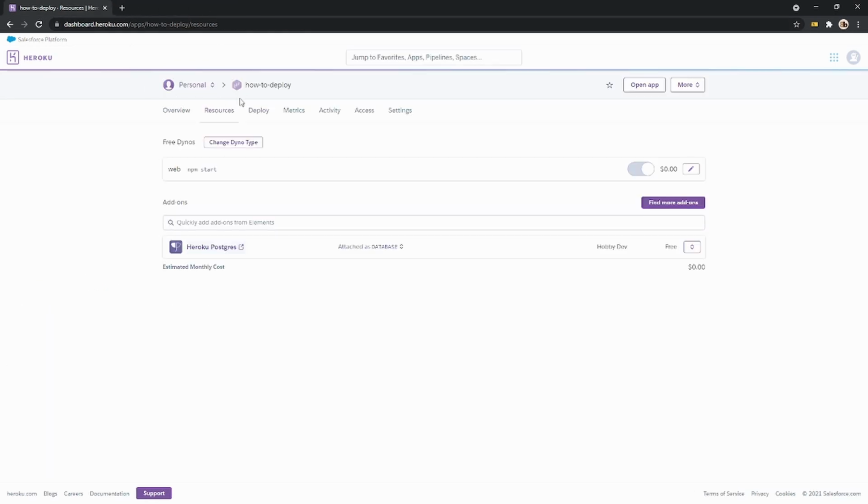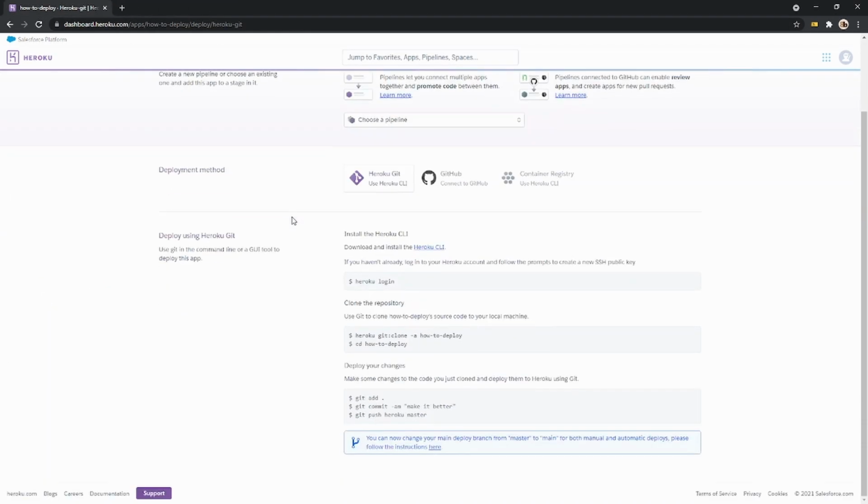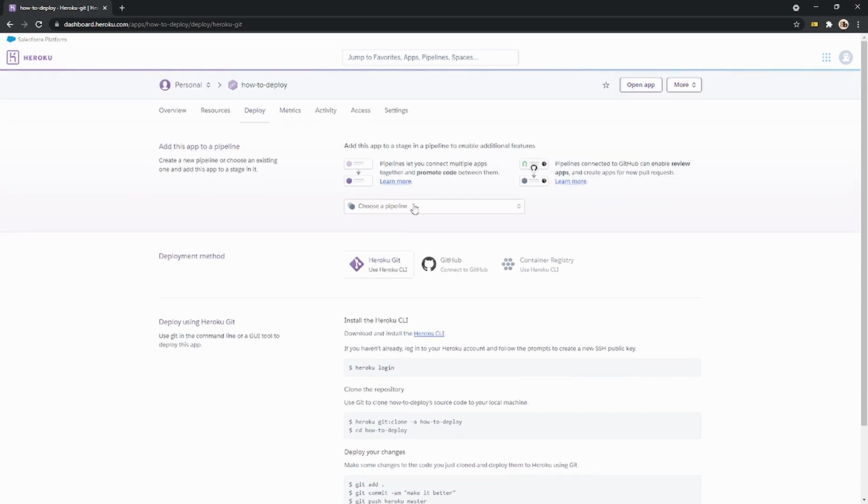But as you can see, let's go over here to deploy, and we do not currently have anything deployed to this web application. So we will actually use our GitHub when we're ready to deploy our code. So let's go ahead, let's pull up our VS Code, and I will show you the code.